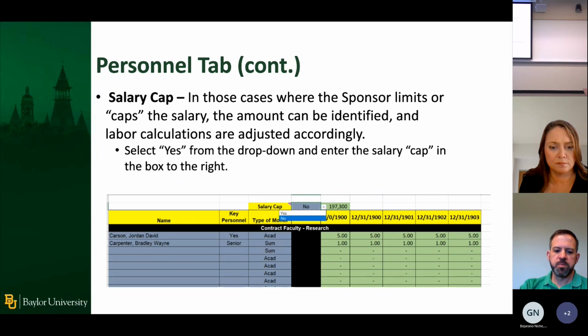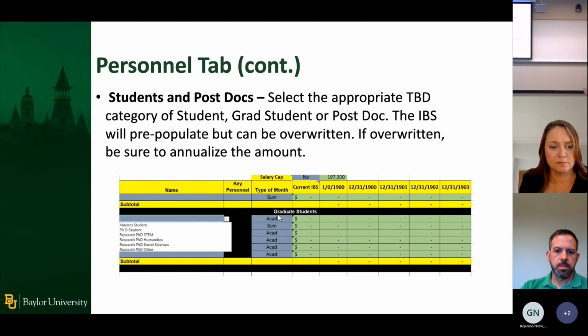So please don't try to do all this by yourself and recreate the wheel. Come to your URA early, let us help you, let us plug it into this tool that people have spent hundreds of hours creating so that we can give you an accurate number. And then we can also budget our students and the postdocs down here. Actually, most of your names should be in there so we can capture your exact salary whenever we're doing budgeting the postdoc.